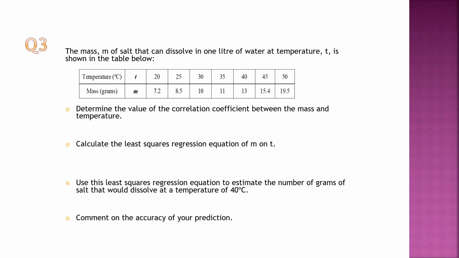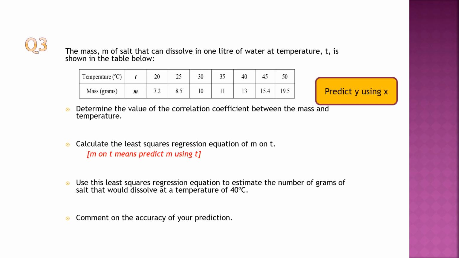So let's put it into your calculator, so you do it once and for all. That shouldn't be a problem. Okay, M on T means predicting M using T, which I already explained to you. So when you put it into the calculator, your R will be 0.97, which tells you it's a strong relationship. It shouldn't be a problem. Your line of best fit will be in 4 decimal places because the question didn't state otherwise. So you just follow the rules that you have been using. Okay, use this least square regression line. Don't panic when you see such terms. Least square regression line, line of best fit, all same thing.